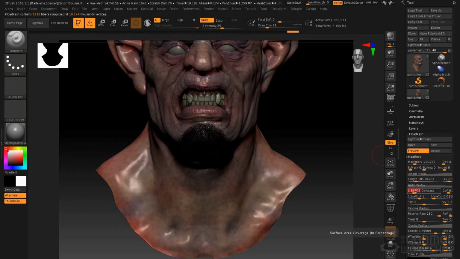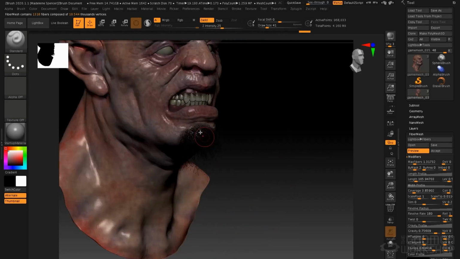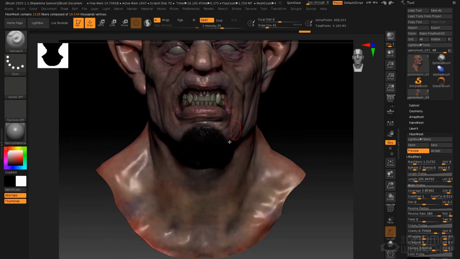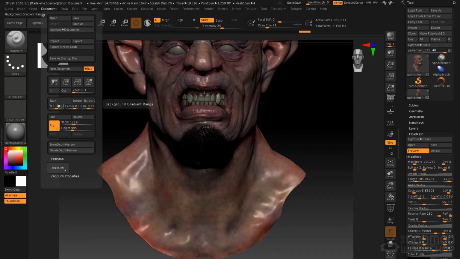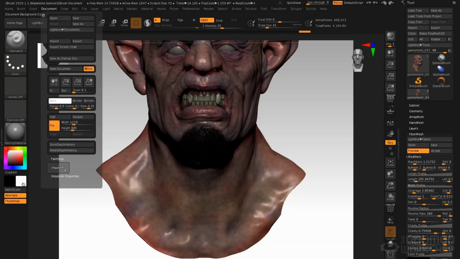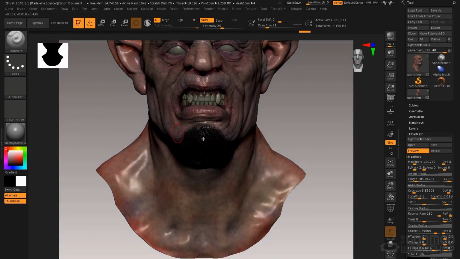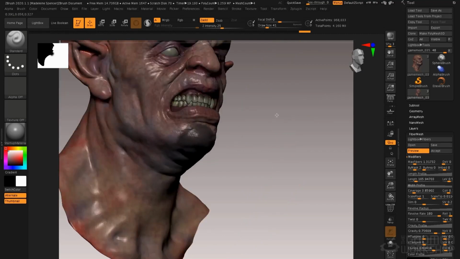There we go. Now here I have the option to do my by mask or by area. I'm going to turn up by mask, and that's going to force the fibers to grow based on the masked area, which is what will thin it along the edges of that feathered mask. Now it's a little hard to see what's happening here, so I'm going to go to Document, and let's go to Back, and let's grab a nice light gray, something like that. There we go. Now it's a little bit easier to see that hair.